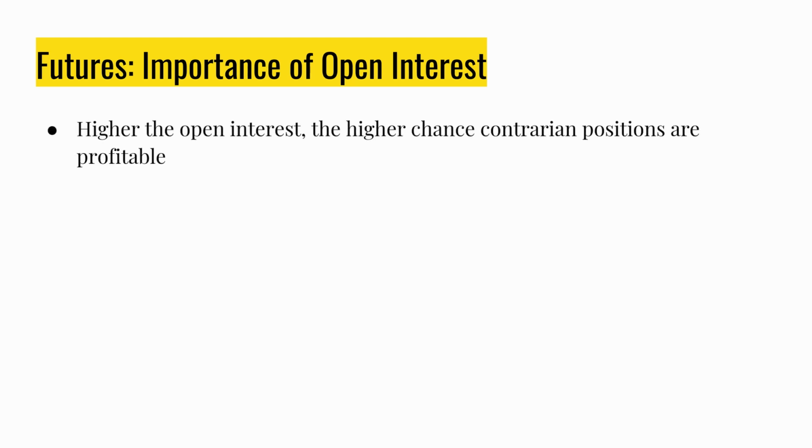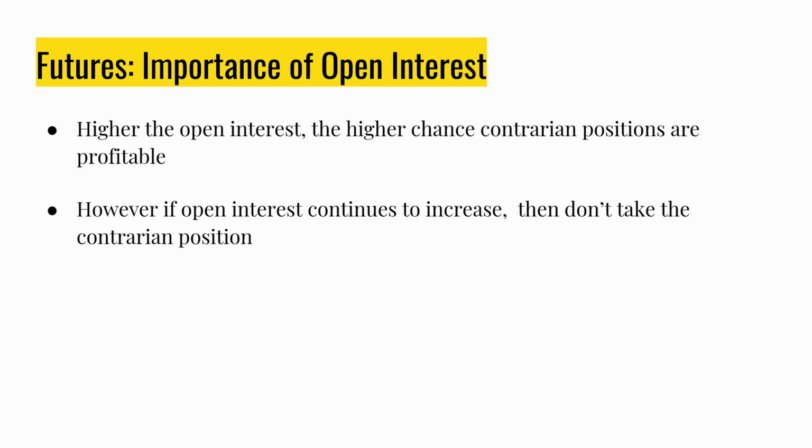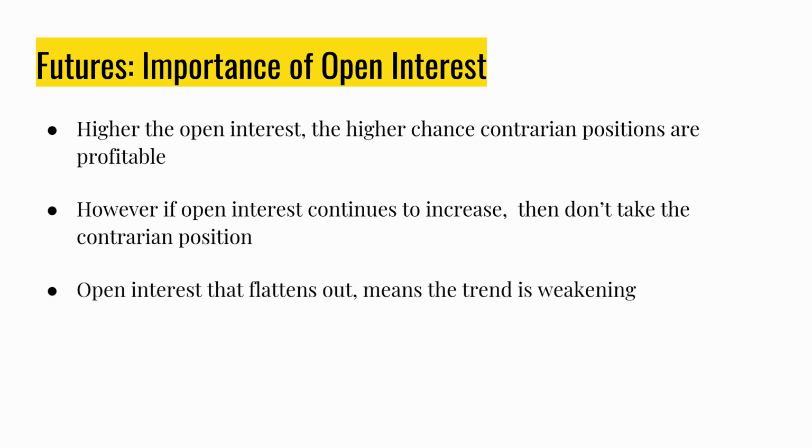Moving on, let's talk about how open interest affects the concept of contrarian opinion. So the higher the open interest, the higher the chance the contrarian positions are profitable. This is based on the fact that open interest technically means that more people are agreeing on the same direction of the trade. However, if open interest continues to increase, then don't take the position as it means that the trend is still strong. You must wait for open interest to flatten out as it signifies the trend is weakening.